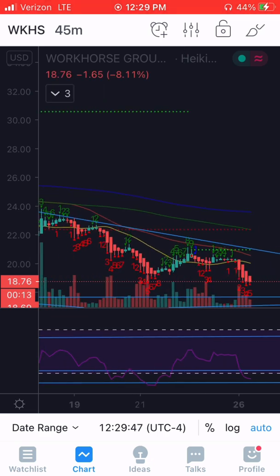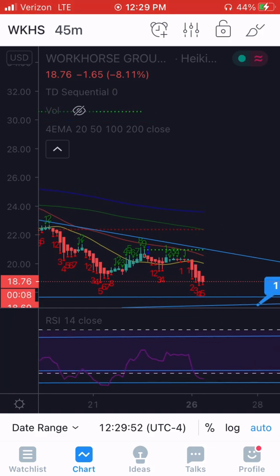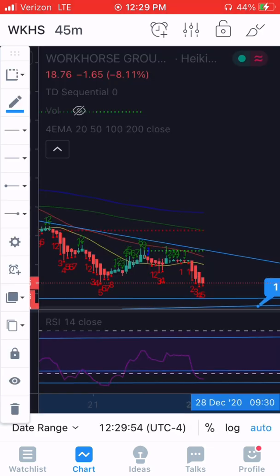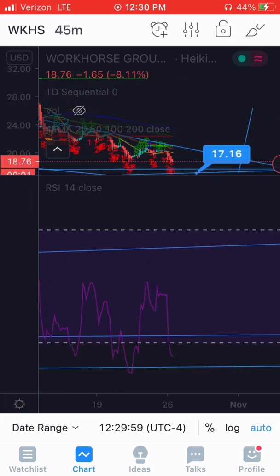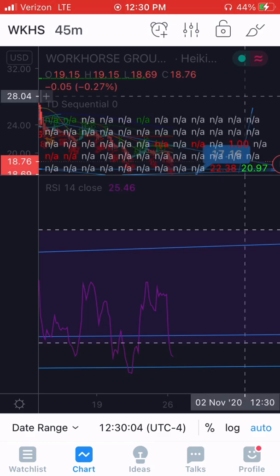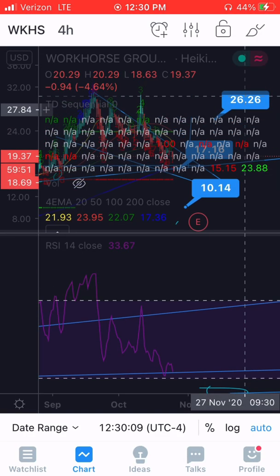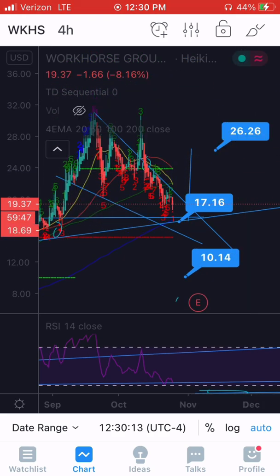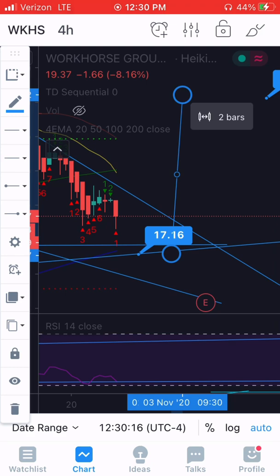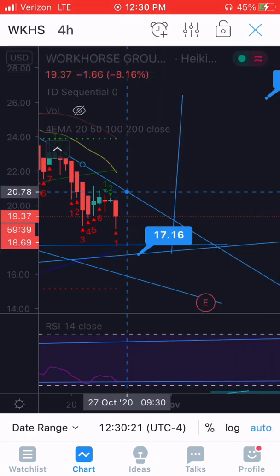I saw this coming because of all the moving averages pointing down in the 4 hour, but nothing else seems to be looking terrible as far as the moving averages. So it could just be a little correction. It's probably much needed. I would look out for some buys around the 17.63, and you could probably pick some up at the 18.88, because anytime during a bull market, if price comes down and gets support off of a 20 weekly EMA, that's a very good sign, and usually it will continue up after a little correction.